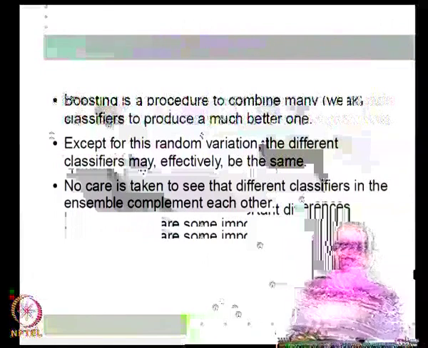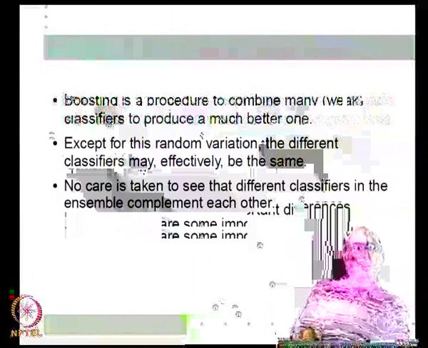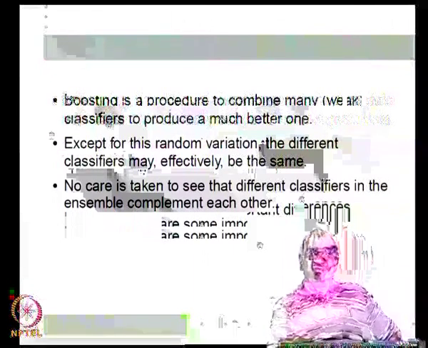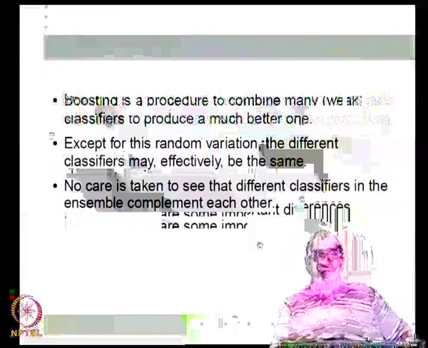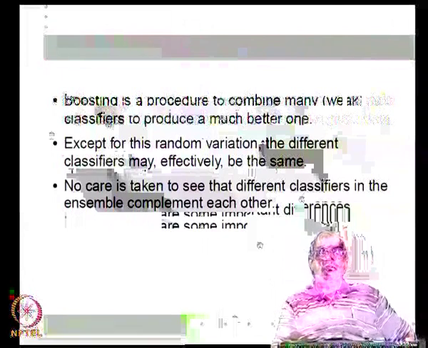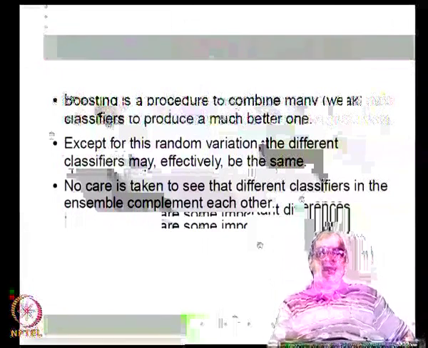See, for example, if you are going for a quiz competition, you send a team. This is like a classifier ensemble. Instead of having one person, a team. When you choose a team, you do not choose 3 people all of whom perform very well on some written test that the school conducted.